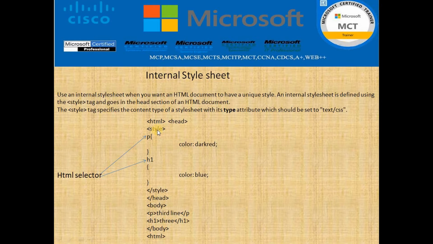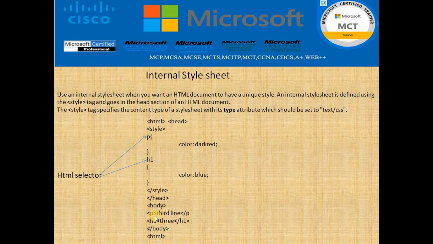You can declare it in style. That means if I go to the style, this paragraph P indicates the selector. Don't forget, this is known as a selector. Here P is working as a selector and H1 itself is also working as a selector. Wherever I write style P and, in between the brackets, write the color dark red, whatever contents you have written inside the paragraph, no matter how many P you have, it is going to apply this attribute. That means the color will come dark red.